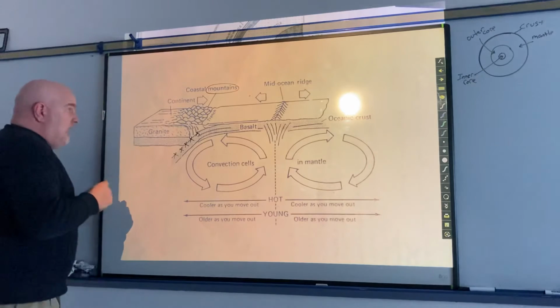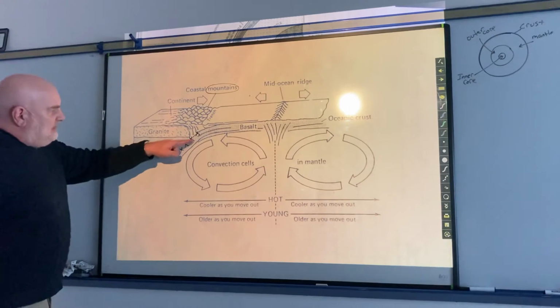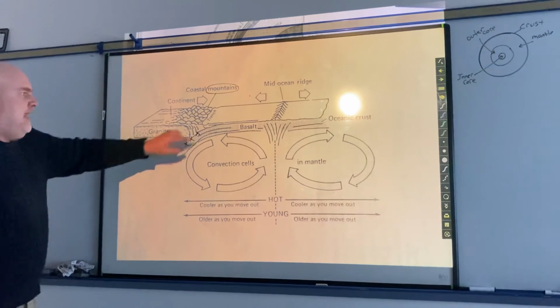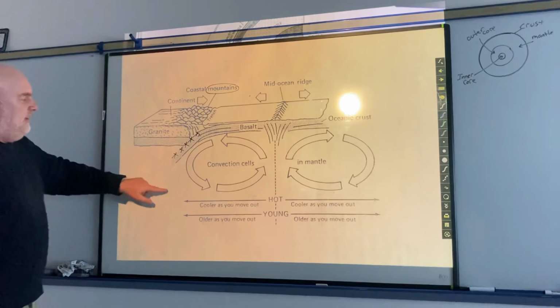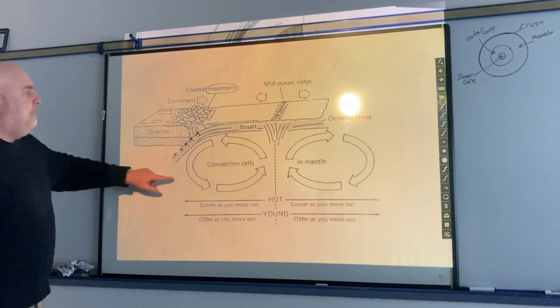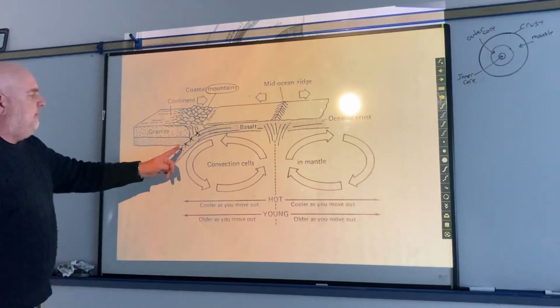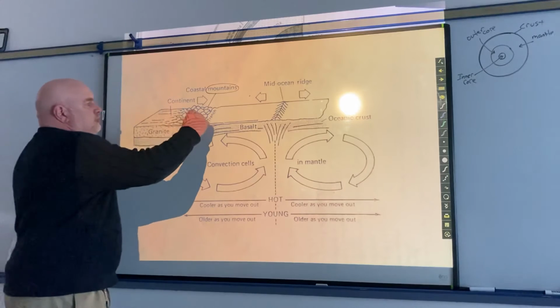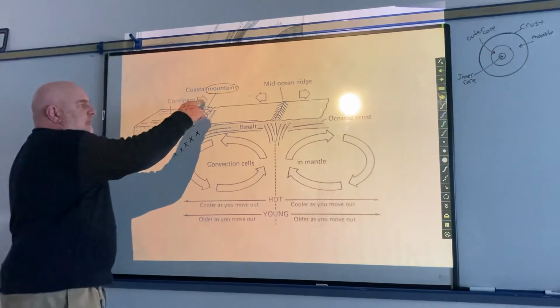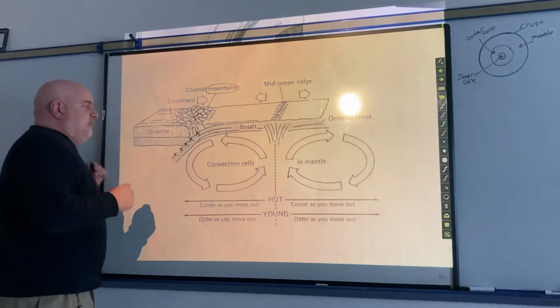Okay? And the other thing that happens is as this rock, this basaltic rock, ends up going down here, it ends up melting. So I end up with a big pool of magma, and then some of that magma comes up to the surface here and results in a bunch of volcanoes. So a lot of times you get a bunch of volcanoes right there too.